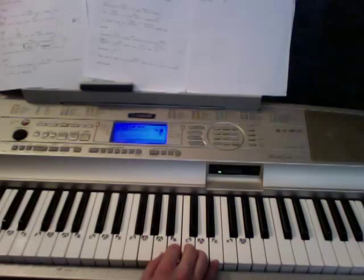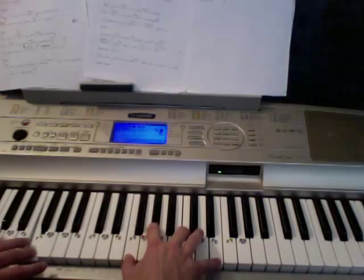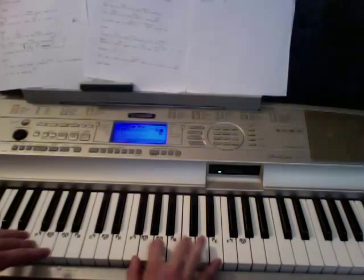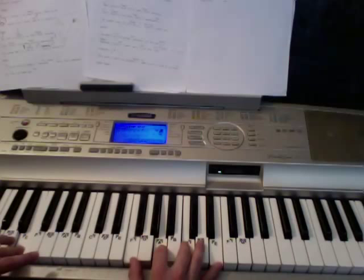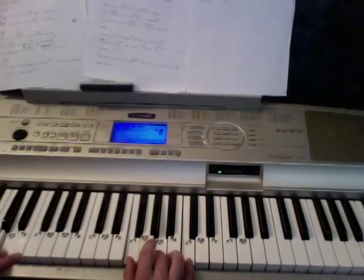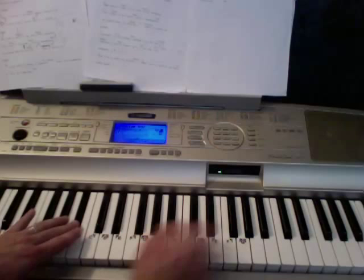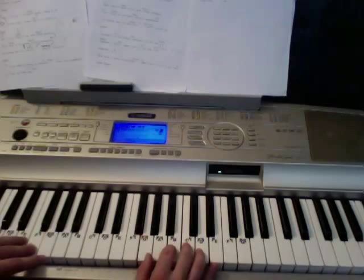Then it goes into the next verse again — verses are the same, pre-chorus is the same second time. Going through the chorus it'll stay on this, starting on the F, 'history starts now.' And then it starts on the F like that, and then it'll walk down just hitting the E like that with the right hand. D minor will hit like this. C will be normal again. The B flat again, we'll do it the same as we did before. D minor, we'll hit like this. And then it'll hit that E real quick, then go to F and we'll be doing this kind of thing.